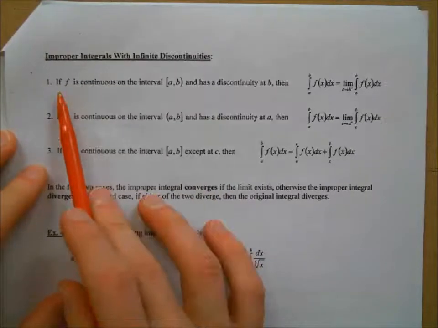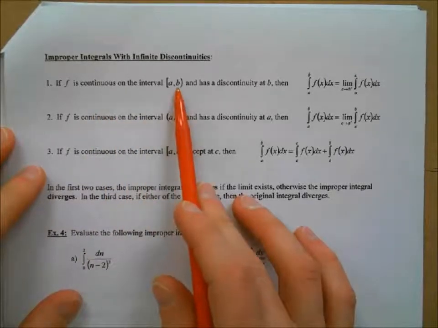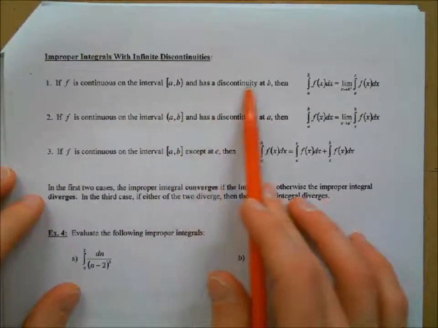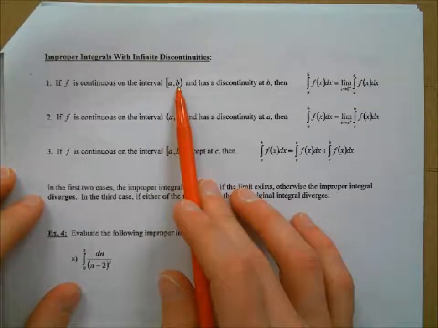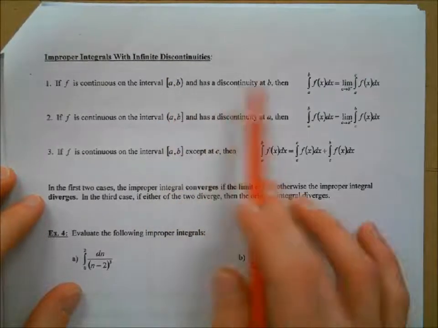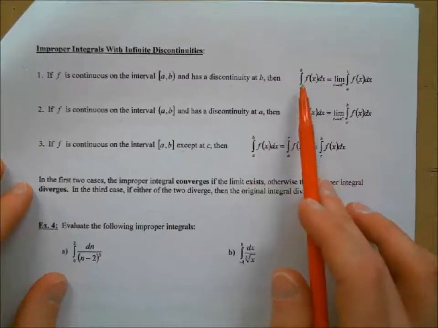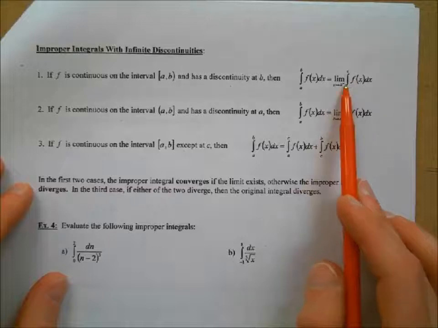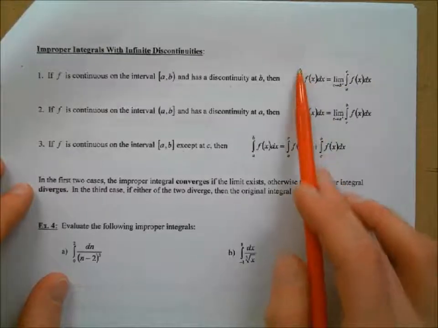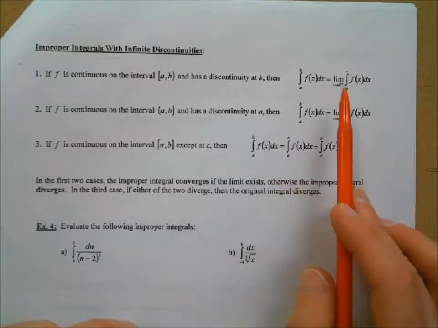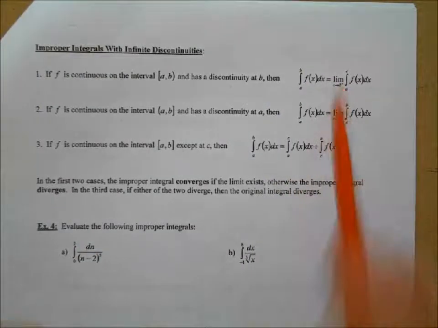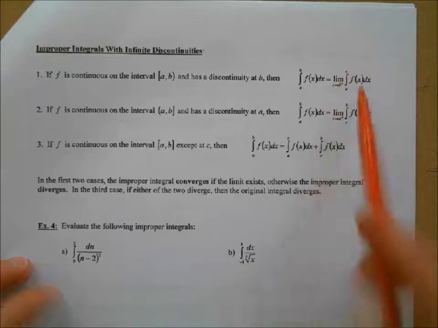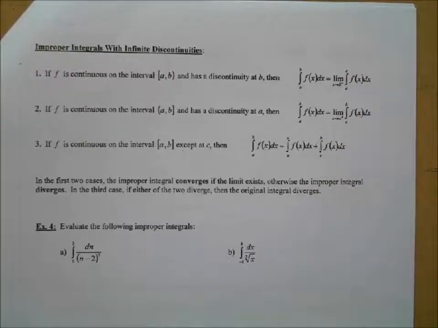Okay. So if f is continuous on the interval from a to b and has a discontinuity at b, notice we are including a but not including b because we have a discontinuity at b. Then we can say the integral from a to b of f of x dx equals the limit as c approaches b from the left. In this interval, we would be approaching b from the left, and so we want to make sure we include that in our limit notation. So then the integral from a to c of f of x dx. A similar idea to what we were doing earlier, right? We're going to use a limit to help us approach the thing that we otherwise wouldn't be able to evaluate.